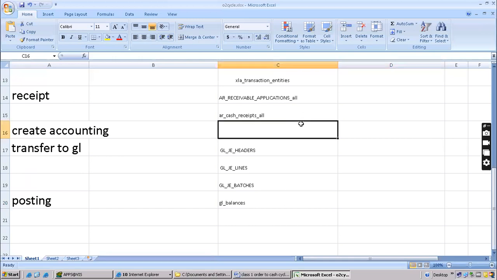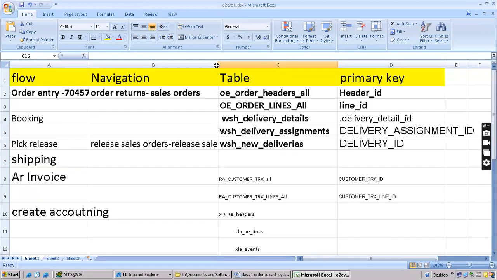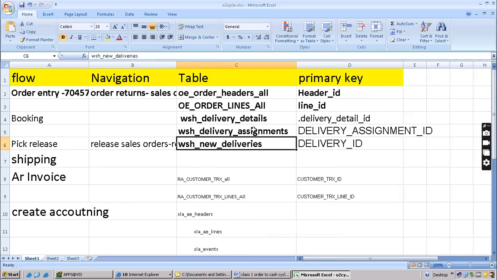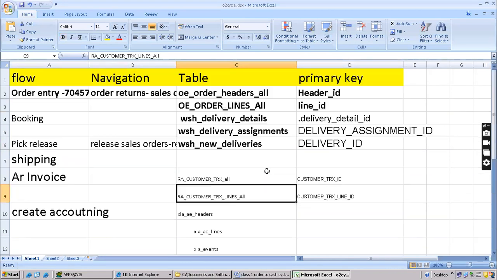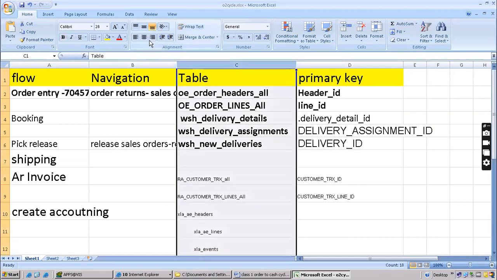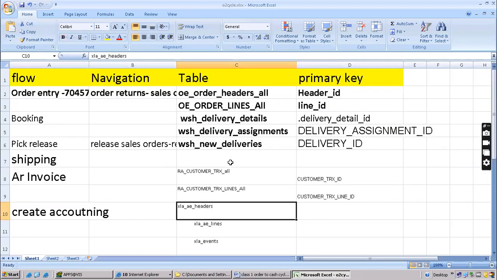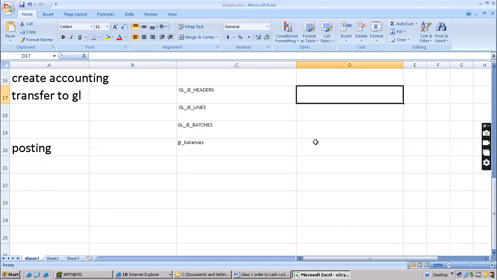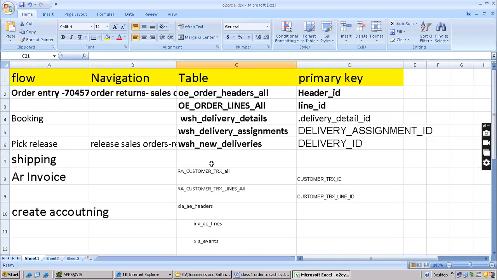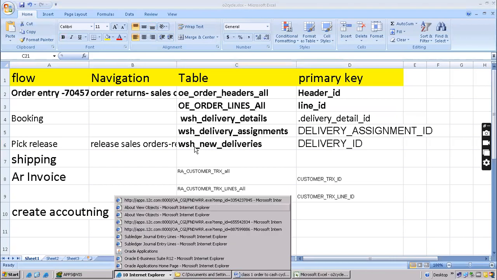We'll have one more round of preparing queries, everything. So this is the second round, we can say second time revision. The third time, I'll show you how to combine these two tables, or how to combine this many tables. You are in the initial phase, that's why I'm not telling you, but step by step, if I tell, you can easily understand. So O2C is completed, guys. Along with the tables and primary keys, anyway, you can go to ETRM and understand. So I'm thinking to stop at this moment.